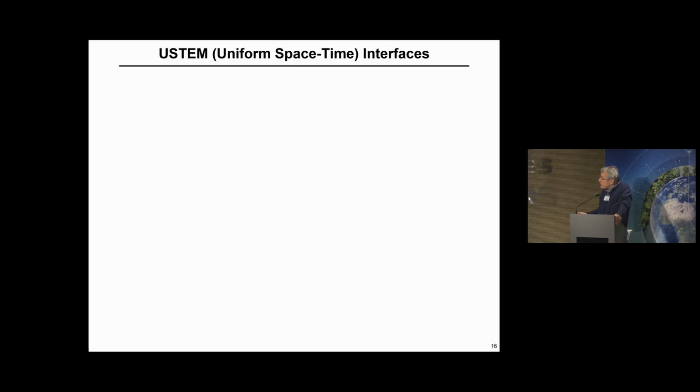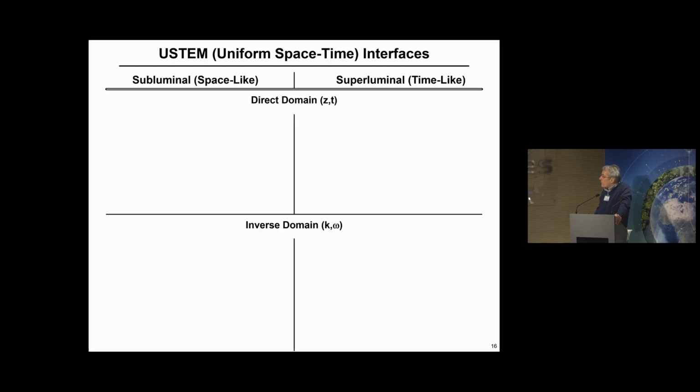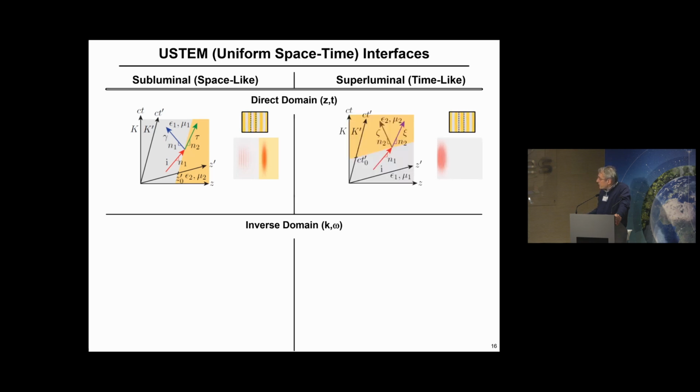Now we're interested not only in time variation, but space-time variation. And this involves a motion, this involves a velocity, and actually we can classify these structures into subluminal and superluminal, because you know now that this is something that can be done. So you see now you have a boundary that moves a little bit, and if you're subluminal, then you still have space-like refraction, a reflected and a transmitted wave, but you can also have a superluminal scattering where you have later forward and later backward waves, right?